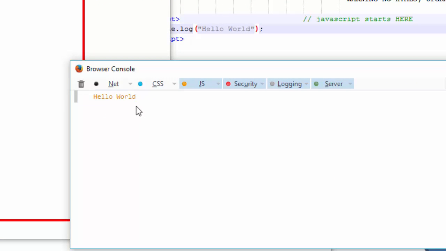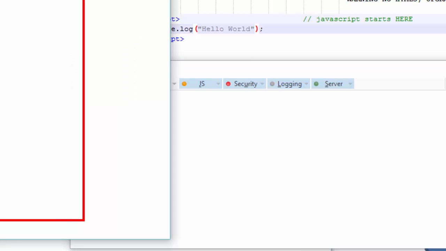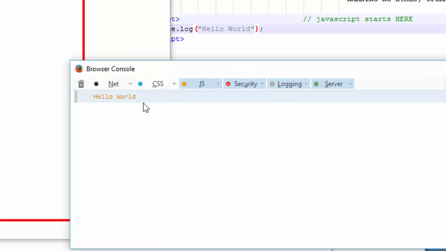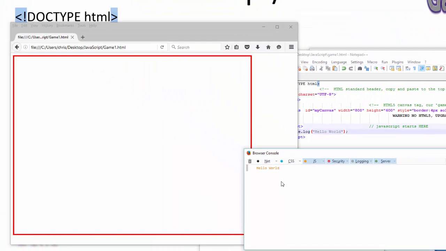That's an important point. Try not to focus on old error messages. Clear the browser console, rerun your program or reload your web page, and then look at the browser console, and that way you're looking at fresh error messages, not old stale error messages. If you're running with a lot of browser windows open, those web pages are writing to this console too. So it's not always your web page that's generating the messages on this console.